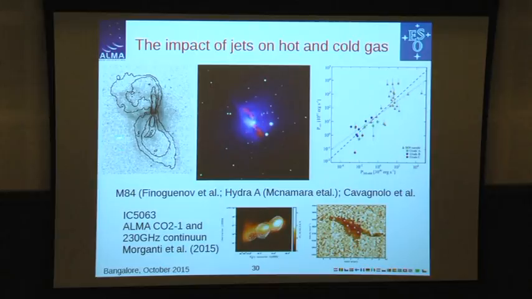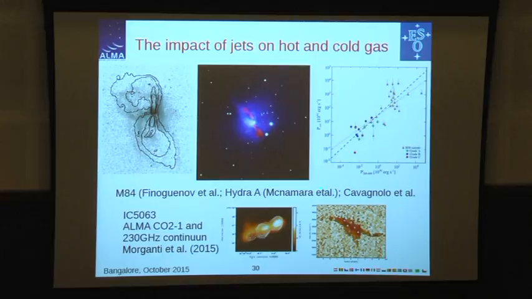Here are two examples of radio galaxies interacting with the surrounding X-ray gas. This is M84, which is a titchy little thing in the Virgo cluster, so everything here is happening on 10 kiloparsec galactic scale. The radio source is clearly pushing the X-ray gas out of the way. Here's a giant example, Hydra A, which is a cluster center galaxy doing precisely the same thing on a much larger and more energetic scale.